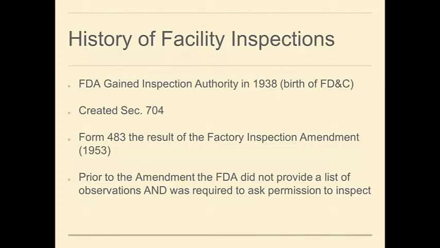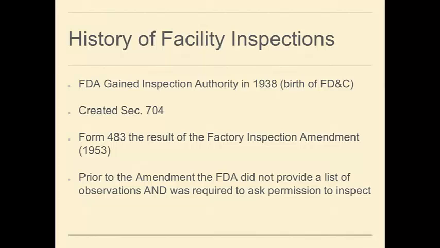But it's important to remember in 1906, when the Pure Food and Drug Act passed, there were 5 pages of material. That was the entirety of the FDA's authority, was 5 pages. And so the FDA could go to a facility and ask to come in, but if there was a refusal, there really wasn't any consequence for it. It wasn't a prohibited act at the time. So this inspection authority was really important.